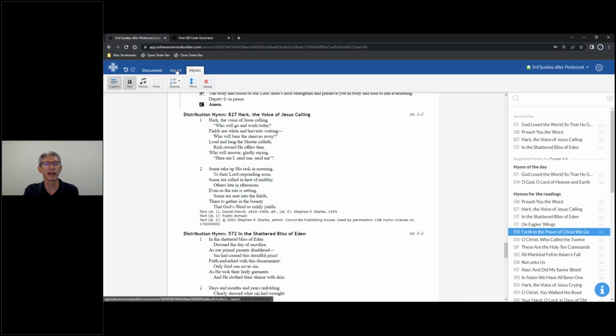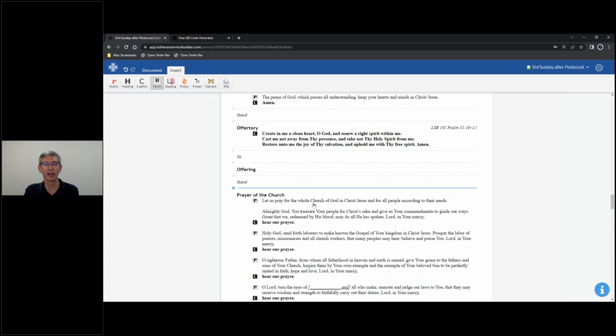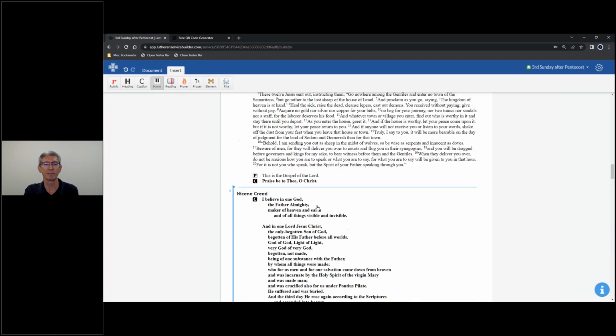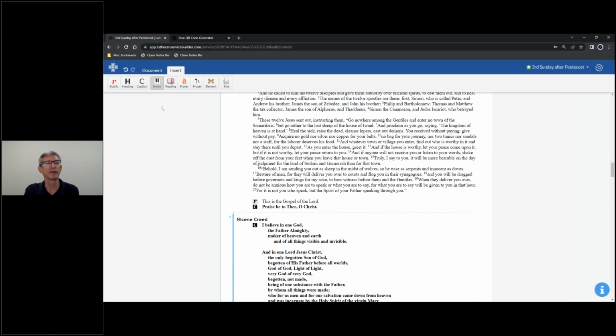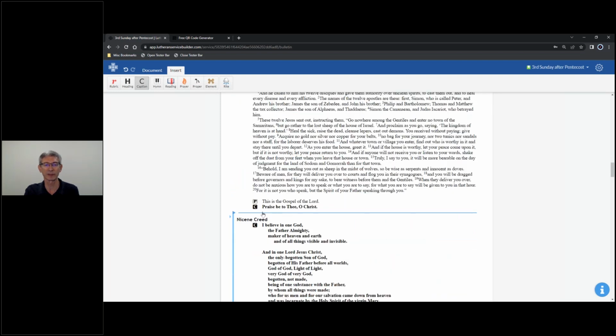Let's say I also wanted to insert, before our sermon, maybe a children's message. And that might be after the gospel, let's say. So if I want to add, that would be a caption, kind of like Nicene Creed is listed here. I want to add a caption. So I click the caption button, come to my service, find the placeholder, the line where it's going to show it gets inserted right after the gospel.